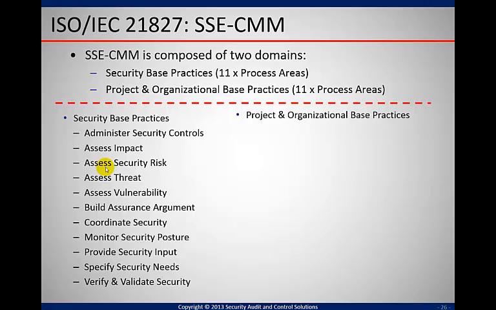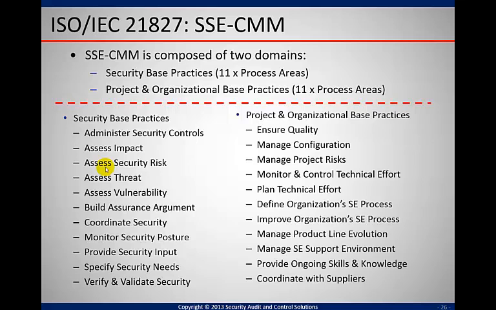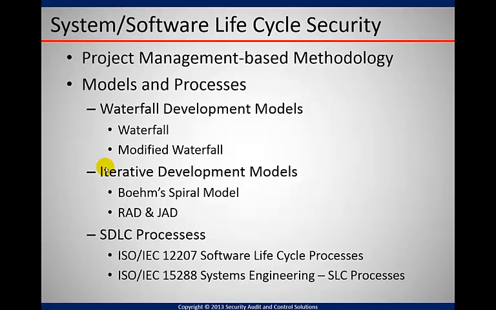Then when I look at my project and organizational base practices, we can ensure quality, we can manage the configuration, we can manage project risks, we can monitor and control technical effort, we can plan technical effort, we define an organization's security engineering process, we improve the organization's security engineering process, we manage product line evolution, manage the security engineering support environment, provide ongoing skills and knowledge, and then finally, we will coordinate this with suppliers.